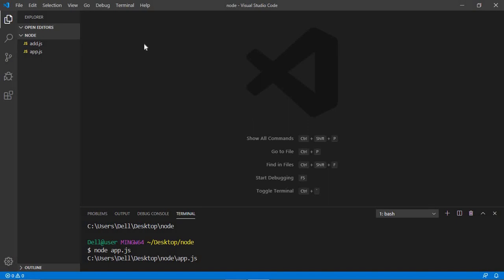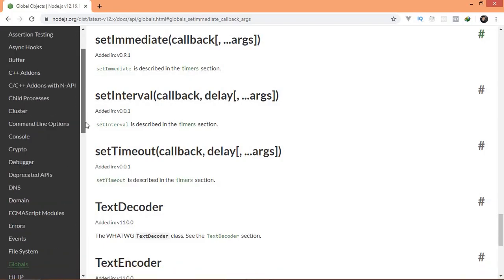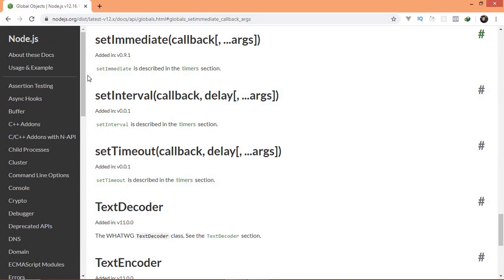All right, so that's basically about the globals and the module system. Okay, now let's talk about some of the core modules in Node.js. Now I'm not going to talk about all the core modules, okay, because if you look at the documentation here, there are a lot of modules, and I don't think I'm ever going to finish the crash course if I go one by one.